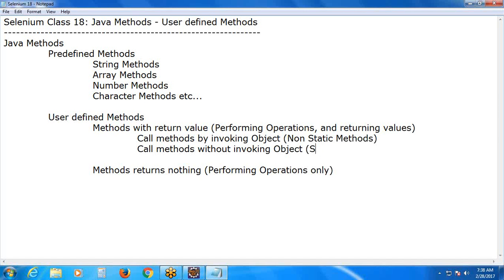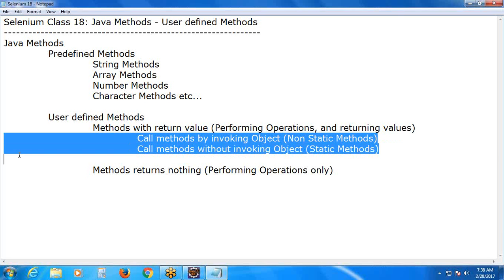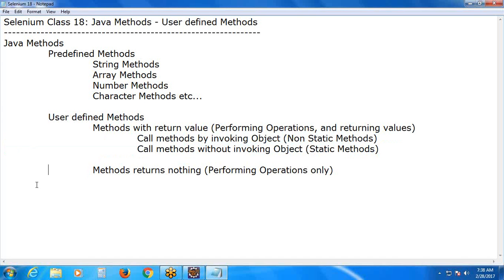What type? Static methods. Okay, Jyotirmayi, any confusion? Sir, I am good. Okay, cool.